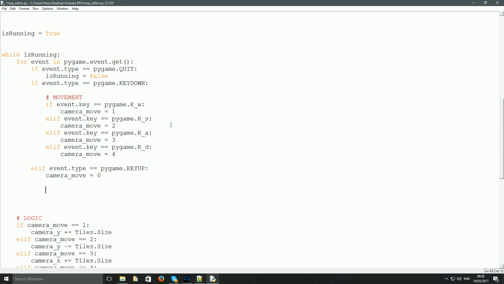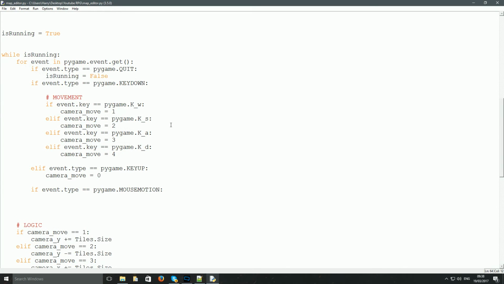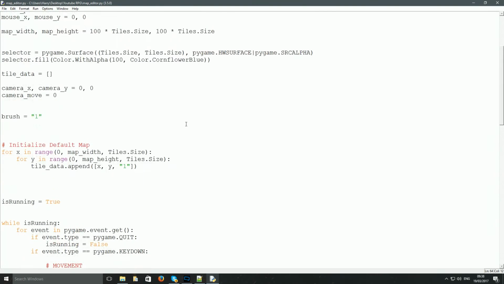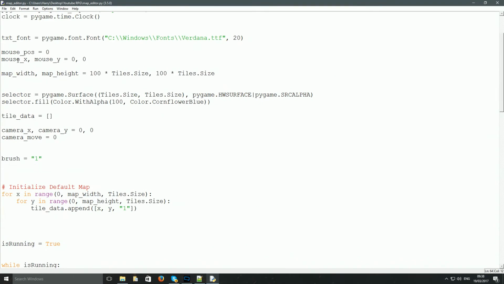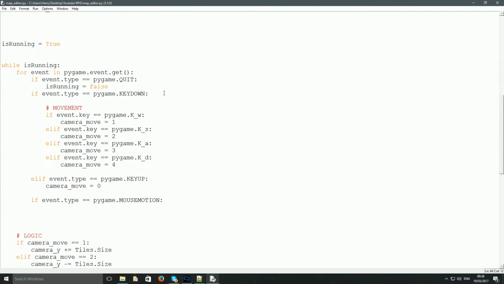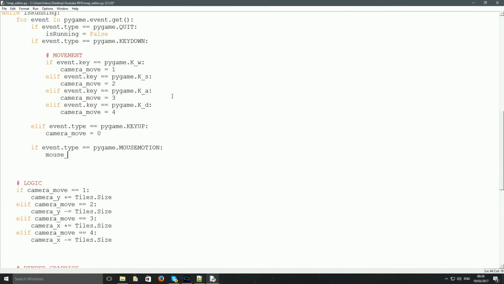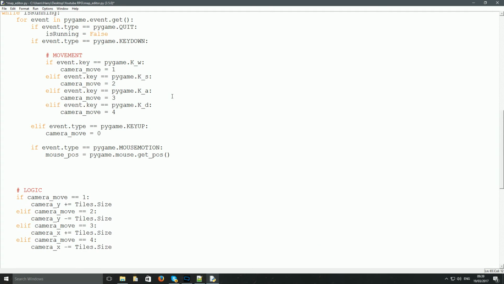So I'm going to say if event.type is a pygame.MOUSEMOTION event, then we want to update our mouse x and y, which is equal to 0 by default. So I'm going to say mouse pos can equal pygame.mouse.get_pos, and that'll just get our position as a 2-element list.